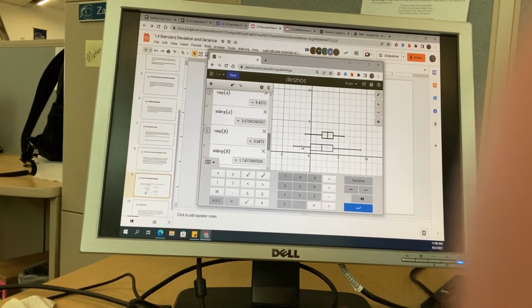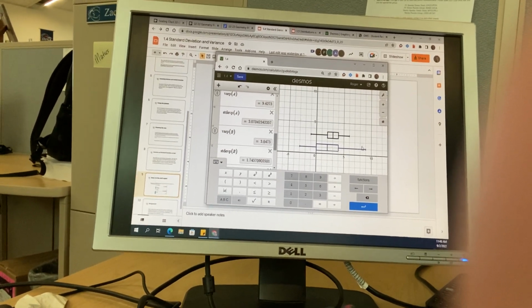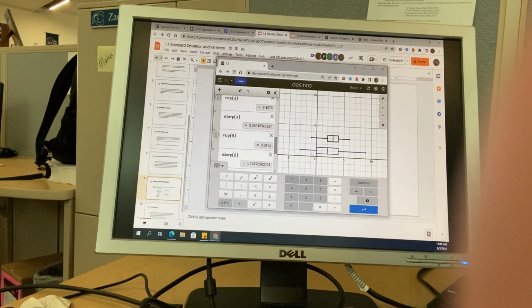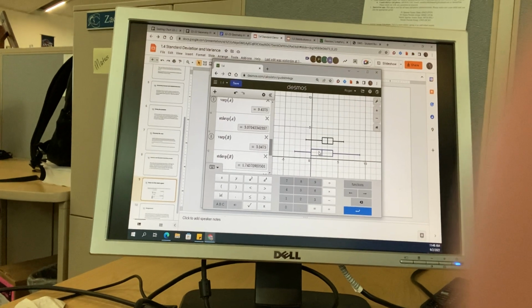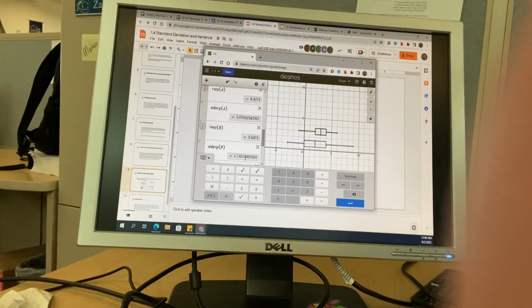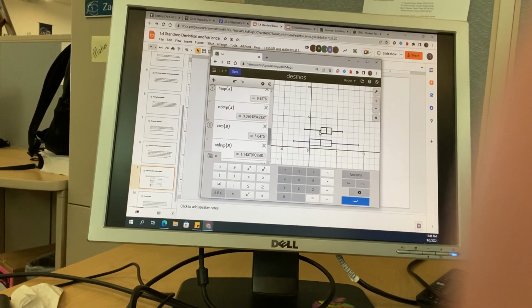So this is somebody who's harder to plan around maybe, because they can go 3 minutes to either side of that typical mean time of 2.15. On B, we get a lot less in our standard deviation. It's 1.74. So it's a lot more closely concentrated around the mean, because remember, standard deviation is calculated from the mean.